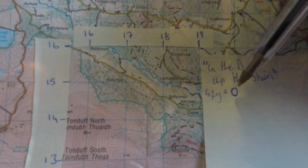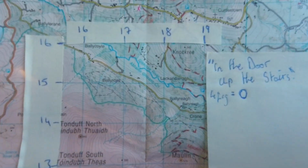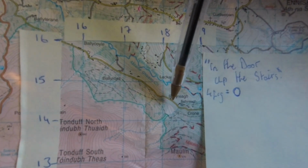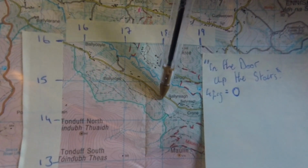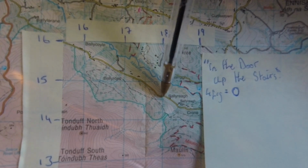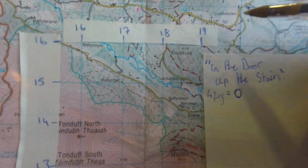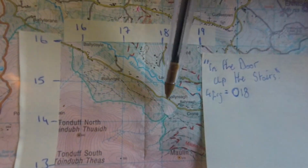We'll work with one of these houses in Ballyrea. Our 4 figure would mean, if we want to locate this house here, we come in the door until we reach our target, which is here. When we do, we go back to the previous line, 1-8. So you write that down. Oscar 1-8 so far is our grid reference.